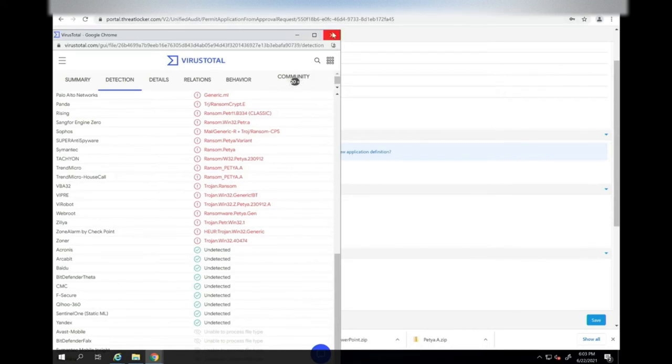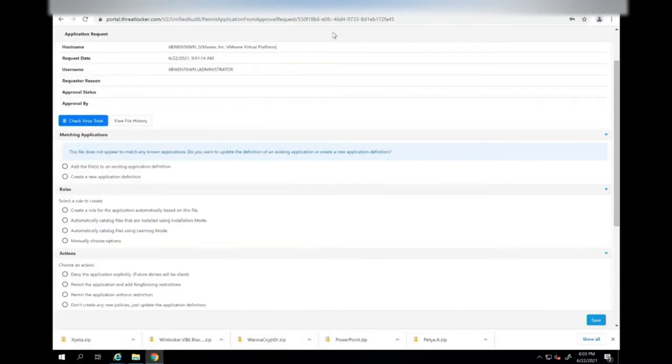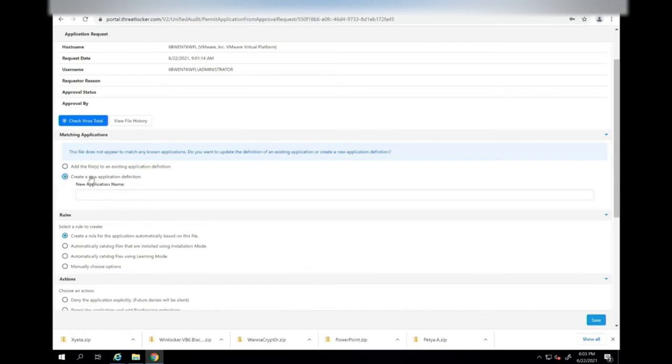The customer sent an email to the MSP saying you're not supposed to be blocking my stuff. The MSP forwarded it on to me. I've had that file on my desktop for well over a year now — it shows us no results found every time I click on it. And by the way, it does encrypt my files — I tested it. So now I want to show you how to create your application definition. If you have a new application that is completely unknown to the environment, this is where you would do that. We're just going to call this ransomware Petya.